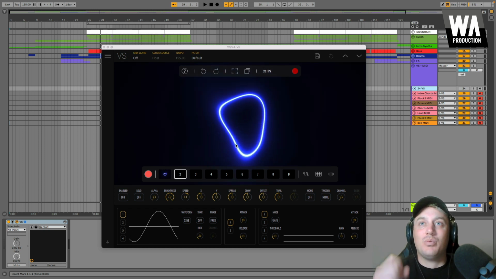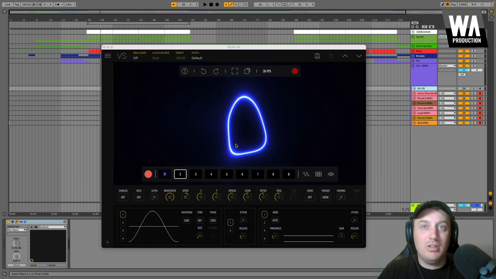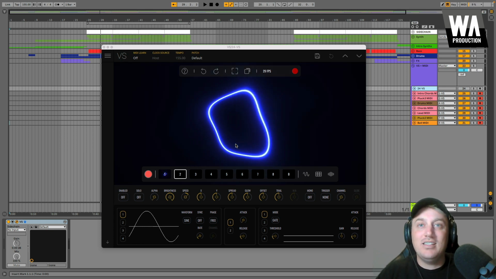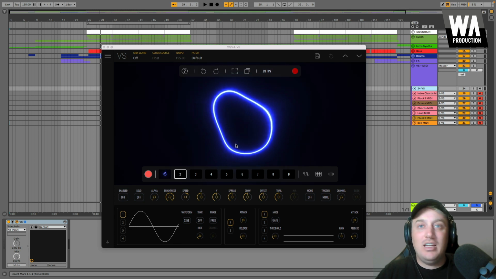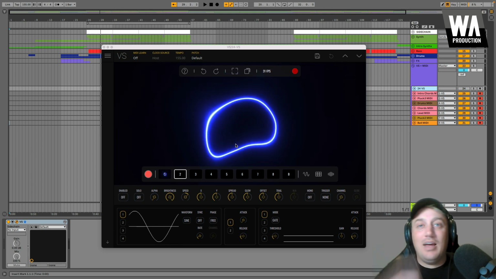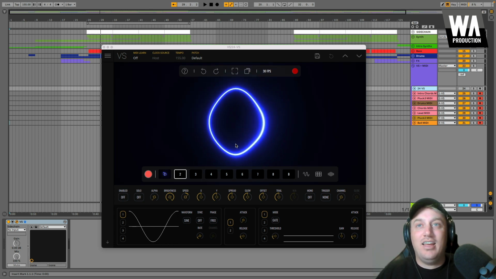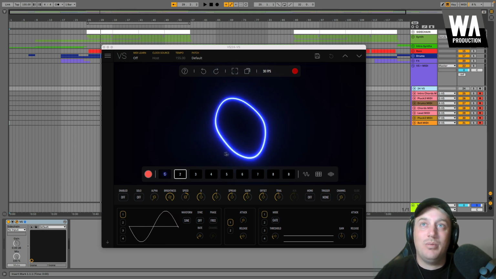And so it's a really awesome tool to create really dope visuals quite easily in pretty much any DAW of your choice. And I'm going to show you how I've done that today and kind of walk you through it and do some pretty cool stuff with it, I think, and see where it goes.